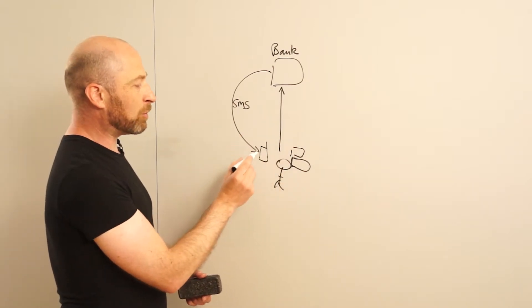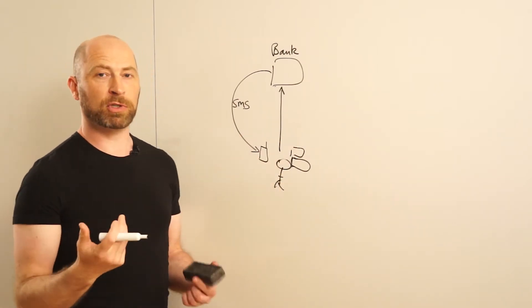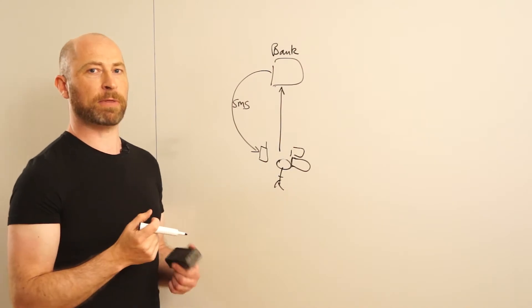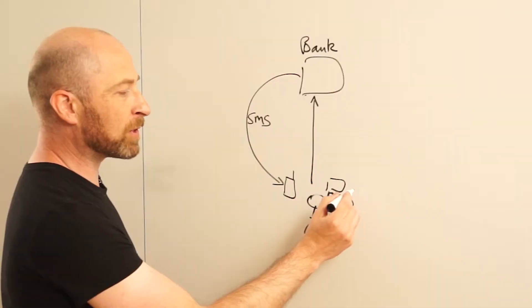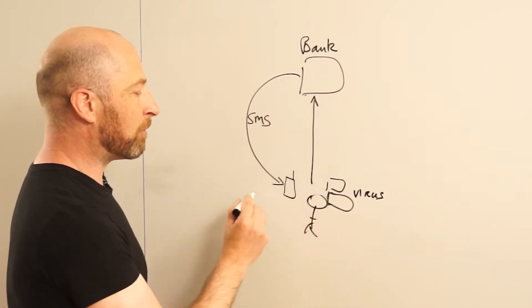So, what happens is, then your phone gets alert, and this software gets pushed to your phone. And people install the software on their phone, and it's supposed to be security software from their bank. And now, you had a virus on your PC here, now you've got a virus on your phone.